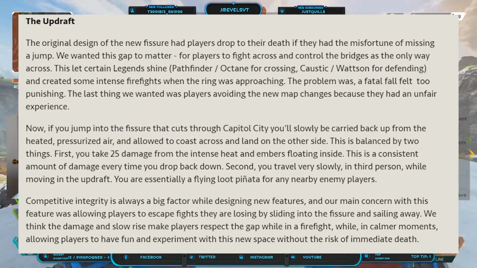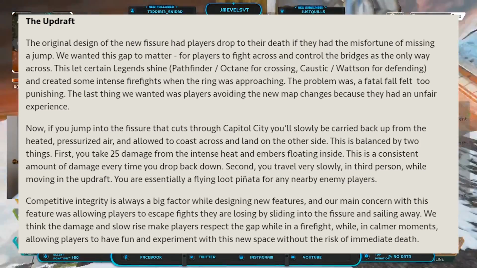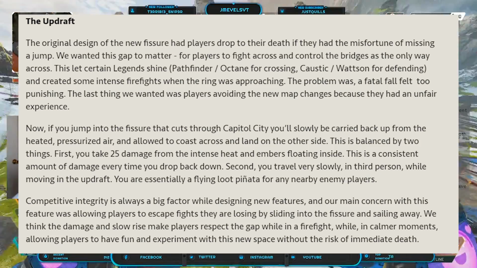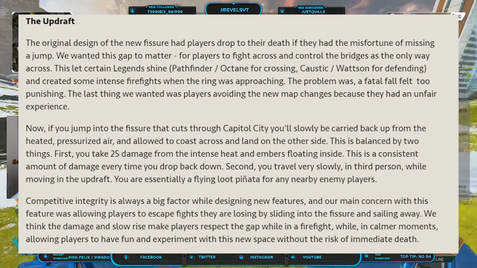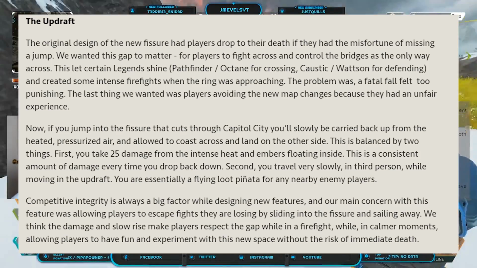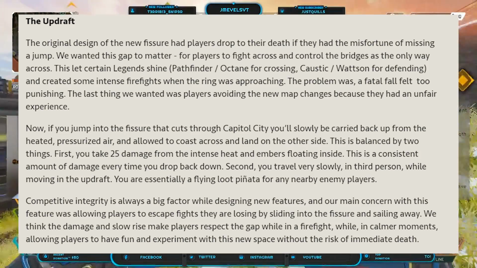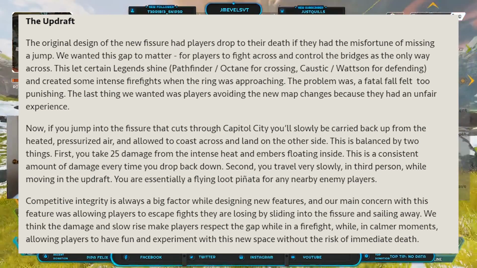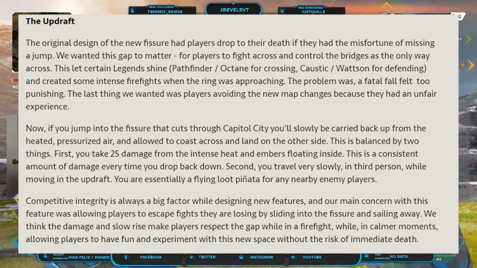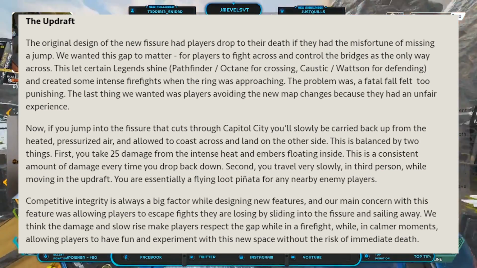The original design of the new Fisher had players drop to their death if they had the misfortune of missing a jump. We wanted this gap to matter for players to fight across and control the bridges as the only way across. This lets certain legends shine, Pathfinder and Octane for crossing, Caustic and Watson for defending, and created some intense firefights when the ring was approaching.